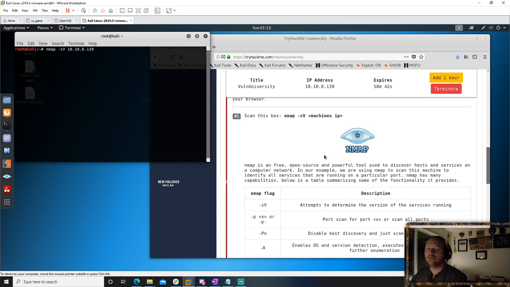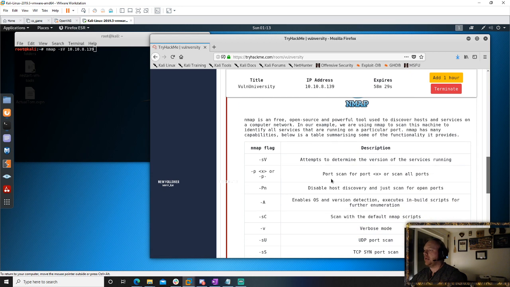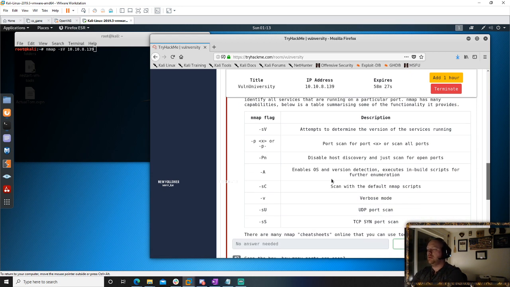Now there are a lot of flags that you can use with Nmap, but Nmap is a network scanner, completely open source, comes on Kali Linux, has a lot of different flags. So if you were using this in real life, and you were actually doing a pen test, you're probably going to want to do the tac S, capital S. That's a TCP SYN port scan.